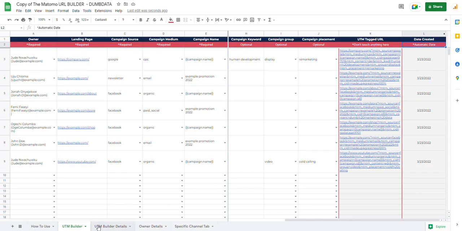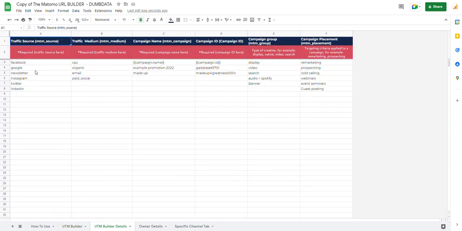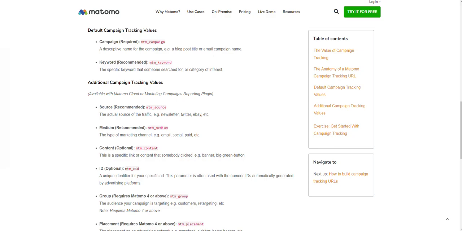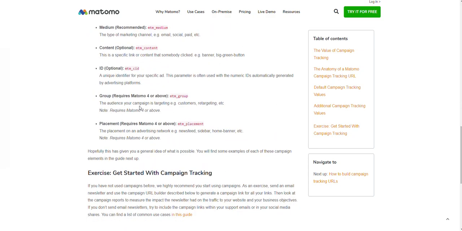Then there's the builder detail. This is where you insert the traffic source you intend using, the medium, the campaign, the ID, and the group, which is what Matomo calls the audience in your campaign. Let's say, for example, you're targeting customers, or is it retargeting, a group of your audience your campaign is targeting.